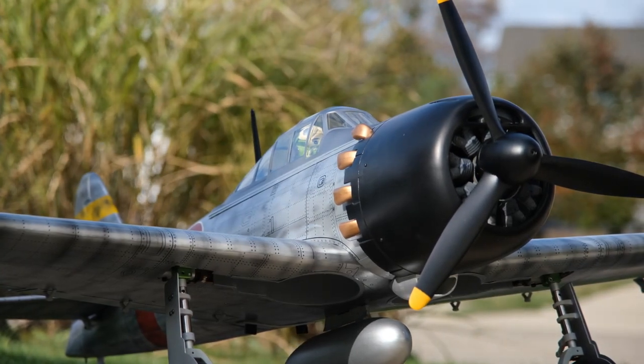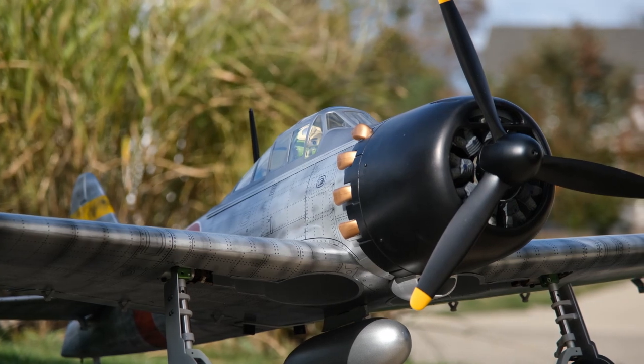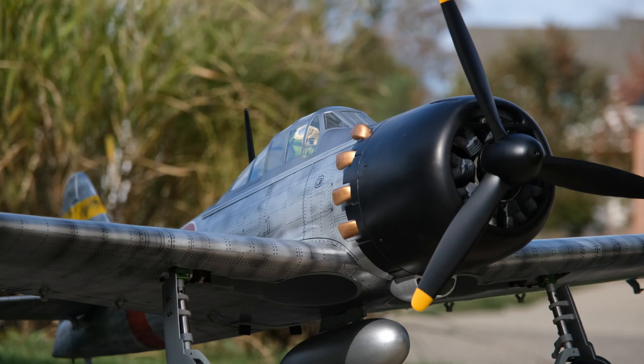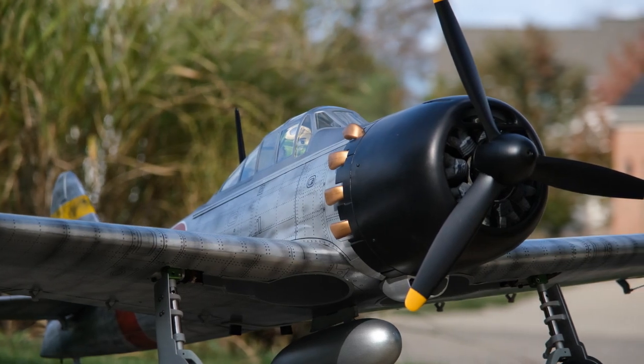And there is this beautiful shot of the Zero. You got the antenna going. Probably could paint that a different color if you wanted to. That's all right.